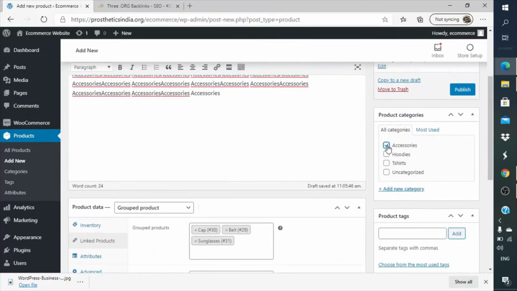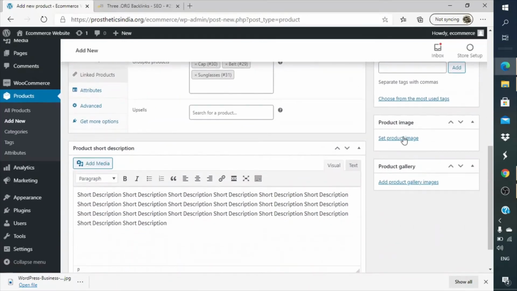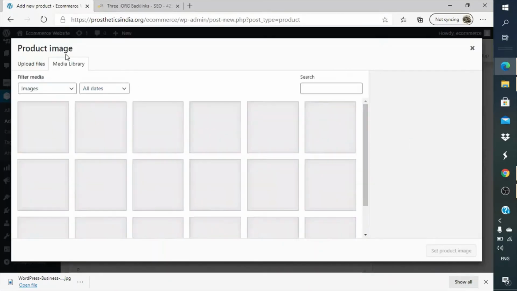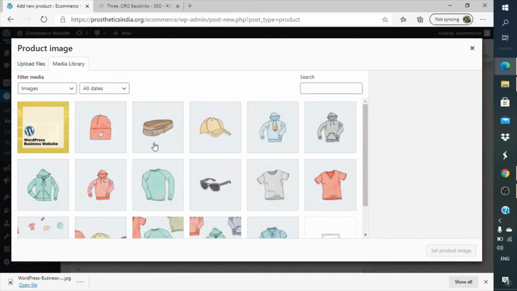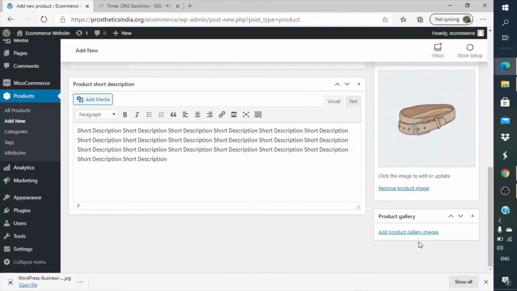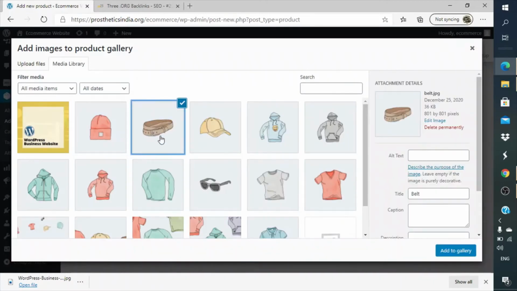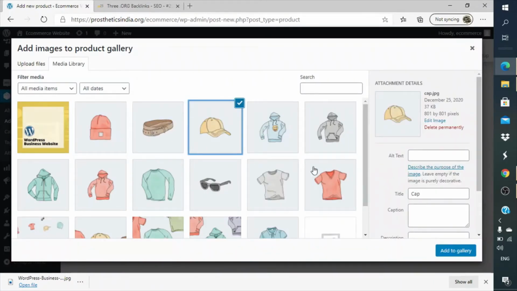Now I'll select the category as accessories. I can add a few tags if I want, and now I'll just add the images to this specific product. So I will add belt as the main image, and I will add the product gallery images, which will comprise all these things.